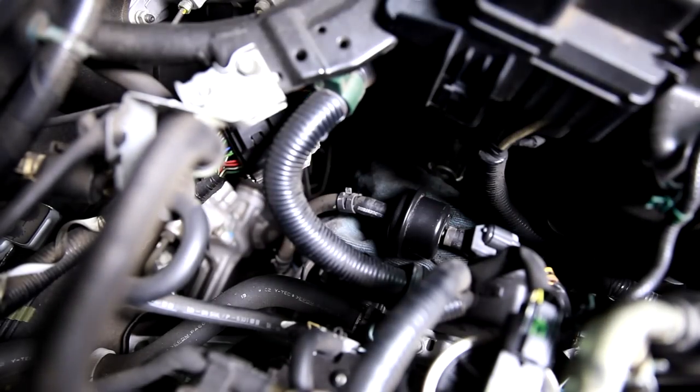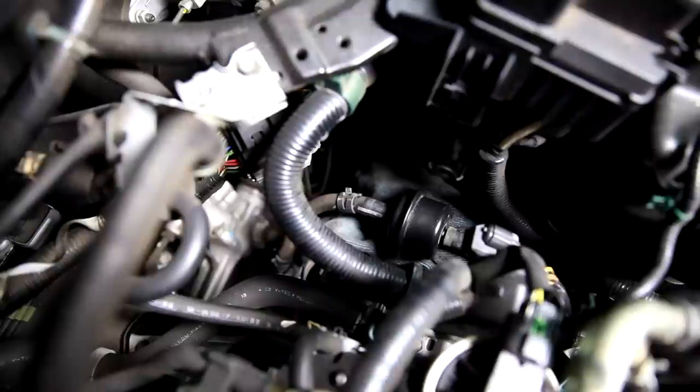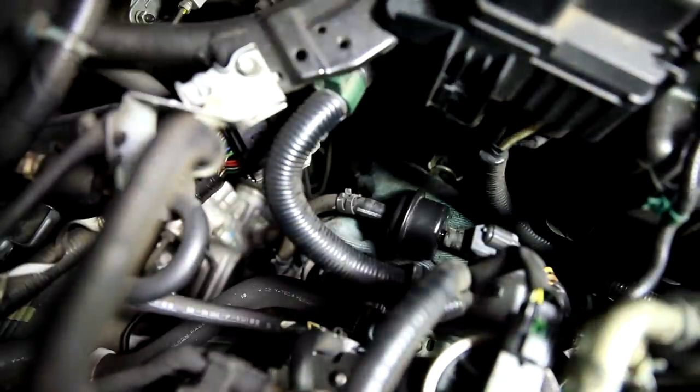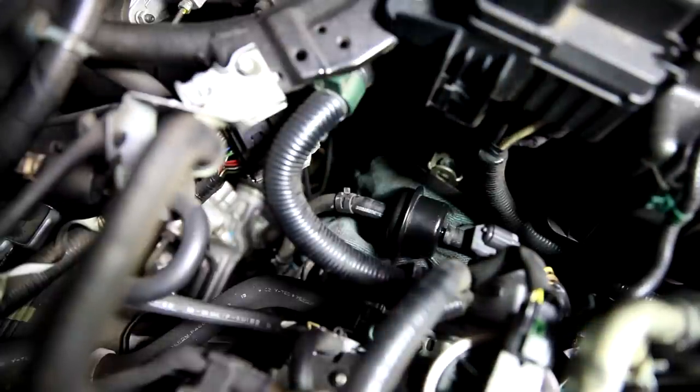Maybe a little WD-40. Oh man, look at that. Those are Bridgestone hoses. That's good. Look at that, it says Bridgestone right on there. Good stuff. Yeah, I don't know if I have a pick that'll reach down in there.